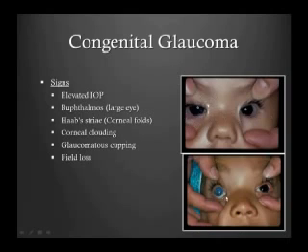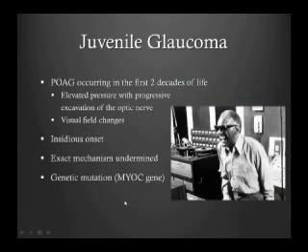And then this child has a cornea that has become cloudy, so you can see here that one cornea is different than the other. It's a different color. Any of these abnormalities are things that we look for on exam. And if you know children that have asymmetries like this, then you should tell their parents to have them seen by a pediatric ophthalmologist. And then there's another form of glaucoma called juvenile glaucoma, which typically happens in childhood.